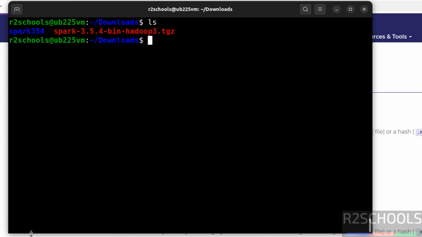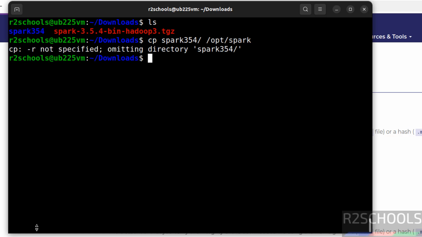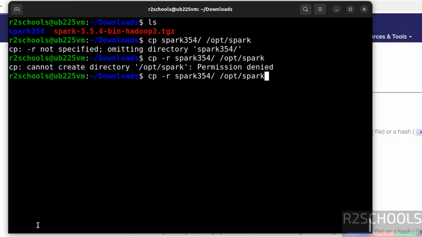ls, now I am going to copy this extracted directory to the opt directory. cp spark, tab 3.5.4, tab, /opt/spark, hit enter. I forgot to give -r, hit enter. Permission denied, give the sudo, hit enter.